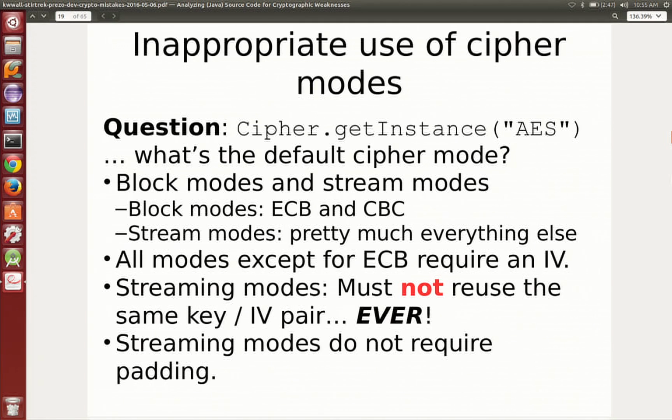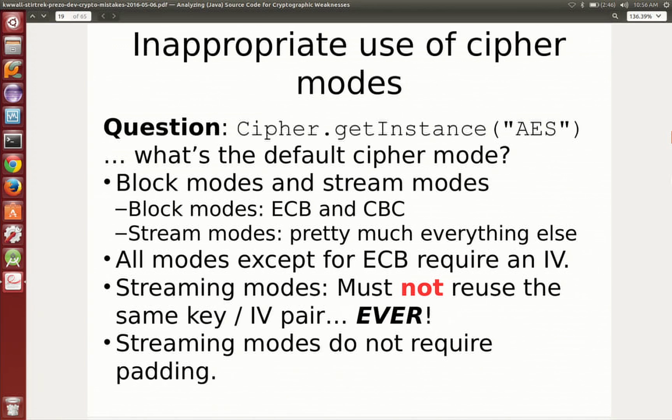But basically there are block modes and stream modes of block ciphers. There are also things like stream ciphers, which I'm not talking about here. Stream ciphers are things like RC4, Salsa20, which is Dan Bernstein's relatively new algorithm, and A5/1 and A5/2, which is used in GSM to encrypt the signal between your cell phone and a tower. But what we're talking about here, streaming modes, is basically things like OFB or CFB, cipher feedback mode, output feedback mode. Pretty much anything that's not ECB or CBC is a streaming mode.